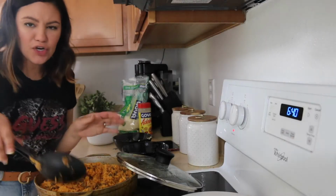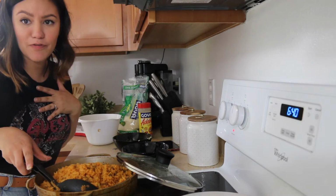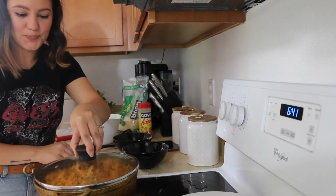Woo-hoo. I'll mix it. I don't know if you're supposed to mix it this much, but it makes me feel better. So, I just tasted the rice. And it's so good! I'm so proud of myself! I can't wait for Nata to taste it.